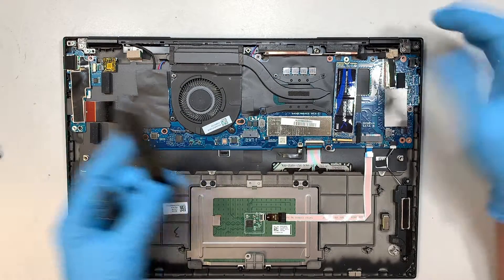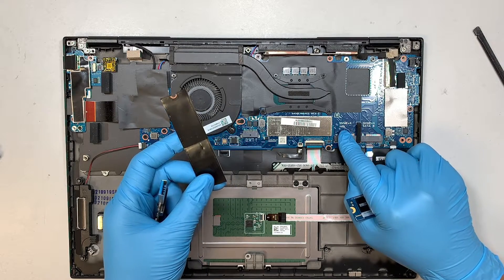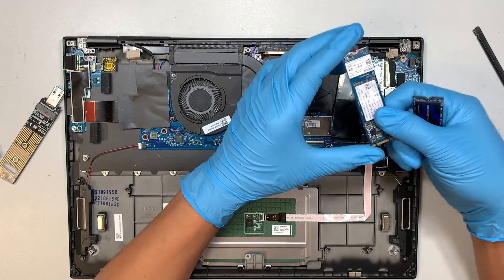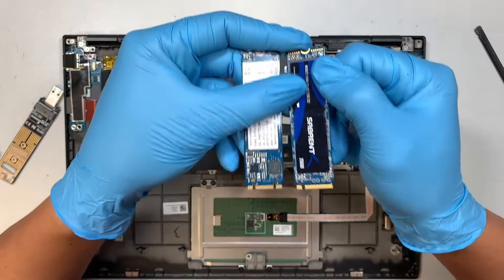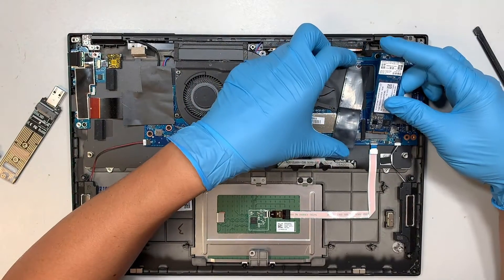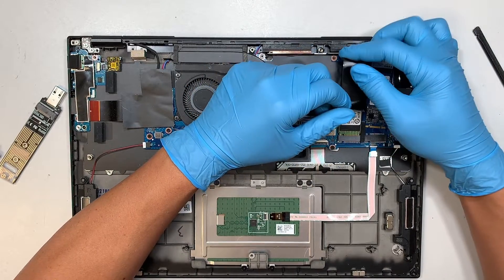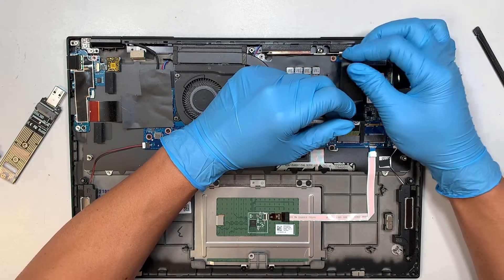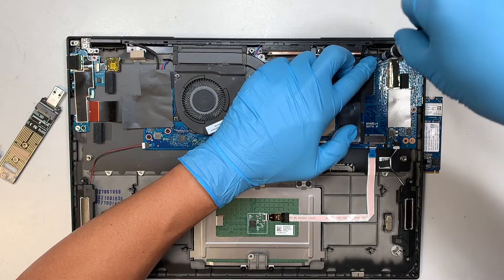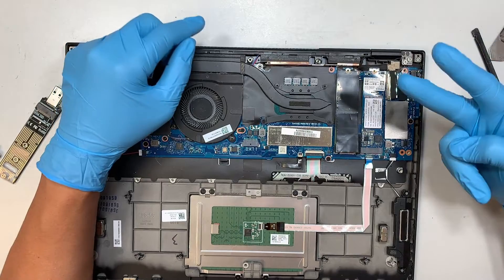There's one option to do that, or you can simply install the new drive and then install a fresh Windows. Now they do have another slot here — if you take a closer look, one says NVMe only, this one is NVMe SATA 3. You can buy one of those drives like this — this is NVMe SATA. The SATA looks different from the regular NVMe M.2. You can add additional storage capacity onto your computer so you would have two hard drives in the laptop.